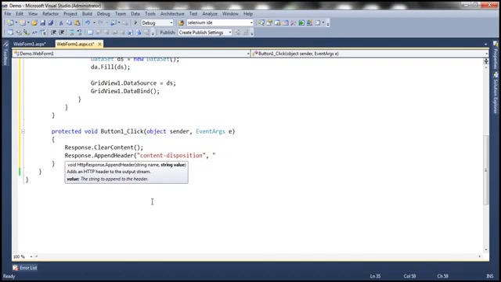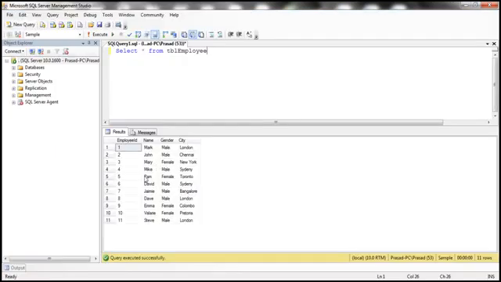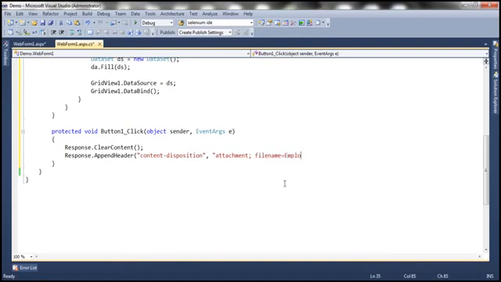To do that, I have to say it's an attachment, semicolon, and then filename is equal to whatever name you want to give to your Excel file. Here we are storing employees information, so I'm going to specify the name for my Excel file as employees.xls. Excel files have an extension of .xls, so I'm using that extension here. So that's response.AppendHeader. To the header of the response object, we are adding this Content-Disposition header, which is basically used to specify the file name for our Excel file.